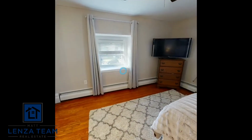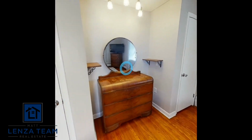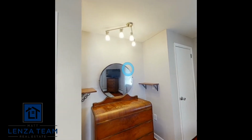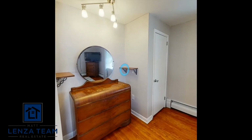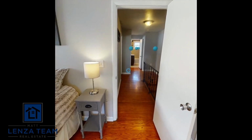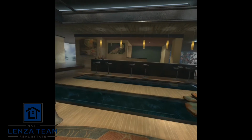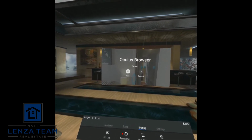I think I'm going to hop in, show you the hallway and then hop in the master bedroom. And to my same point, that is a queen-size bed. So you have all this space over here that is, I like how it's working, but that could be closed in as a closet. That entire space that I just shook my head. Sorry, once you're in the space, it's a little different.